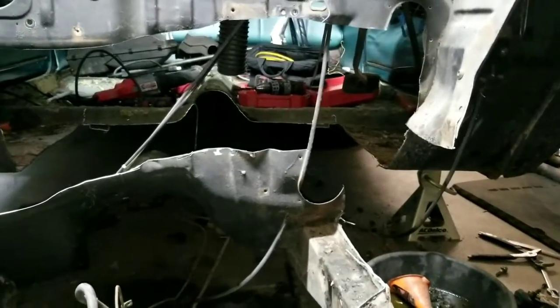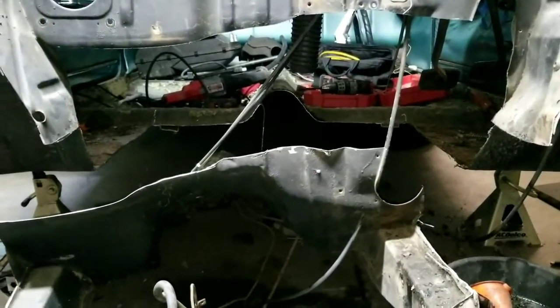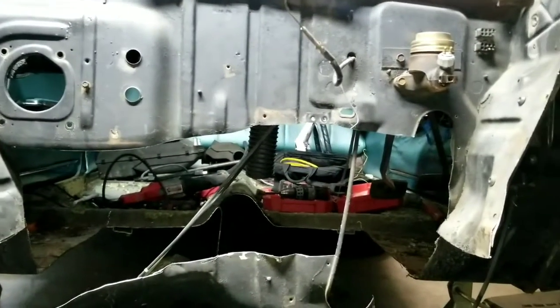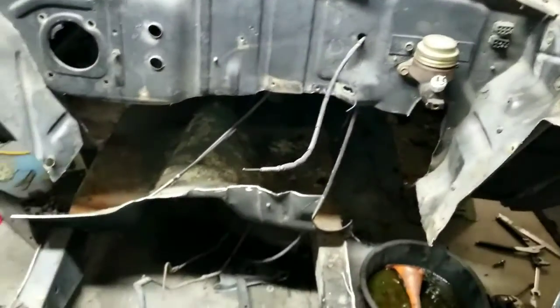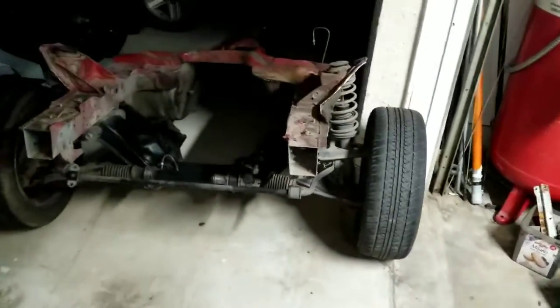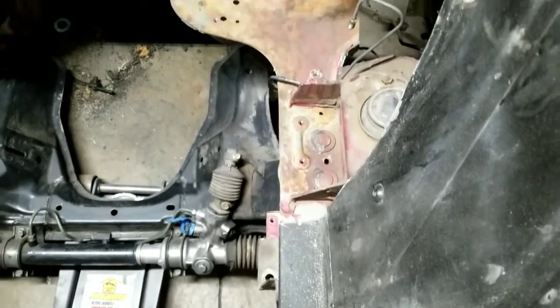There's still a little chunk on both sides. I was kind of hoping to cut a little more into the tunnel there but chose not to. The gas line is still hooked up but I unhooked all the tabs so it's just laying there. I'll end up making that a straighter line because the new tunnel is pretty tall. I'll pull the frame rails out and try to roll in the old bottom and see what it looks like — the remaining frame rail lines up with that rail.